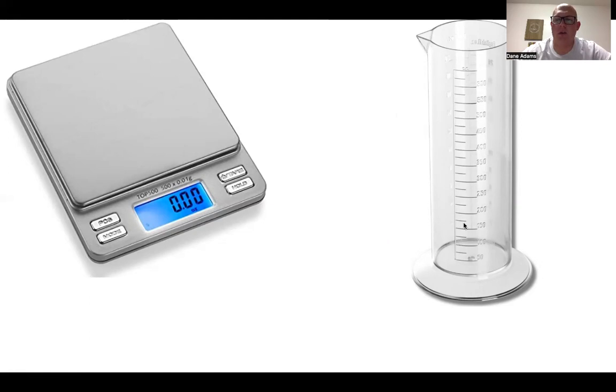What we do is we fill the graduated cylinder with a predetermined amount of liquid, and the easiest case would be water. Then we would drop that object into the graduated cylinder and we would observe how that volume changes. If we take the difference between those two volumes, the new volume after we drop the object in and the old volume before we drop the object in, the difference of those two will be the volume of that object. So that's how we measure the volume of irregularly shaped objects.